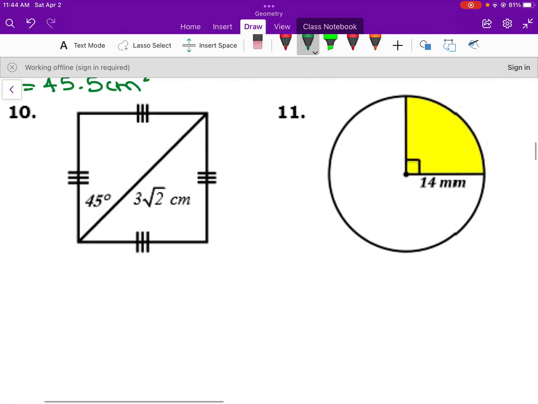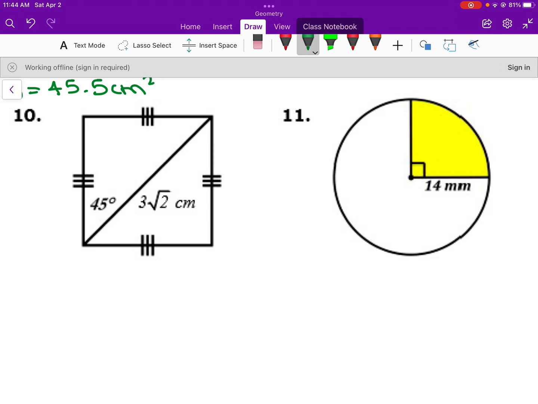Okay. All right. Next, we're looking at a square, and they just can't give us any leeway here, right? Because area of a square should be simple enough. It's just side squared. But they're not giving us the side, unfortunately. They're giving us the hypotenuse of what would be a right triangle if I constructed it inside this square. Right? 3 root 2 is the hypotenuse. Notice this is a 45, 45, 90 triangle, and we have special patterns there.